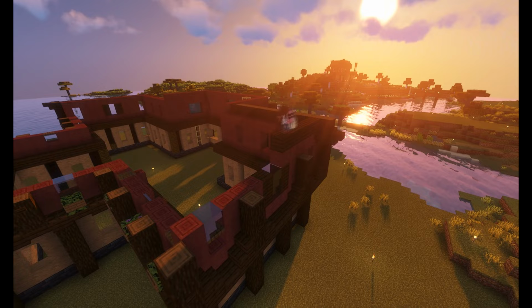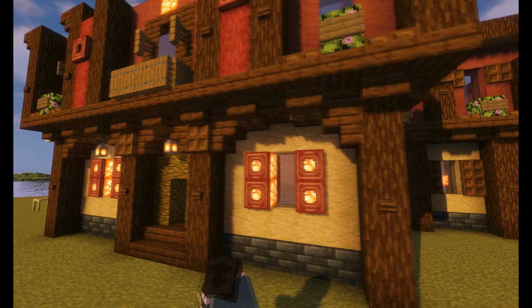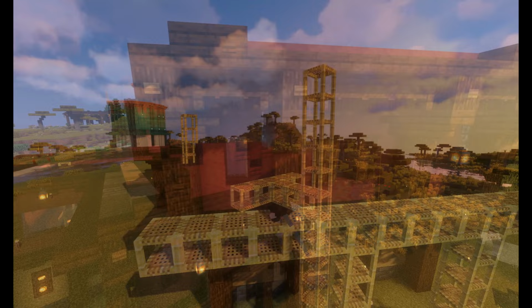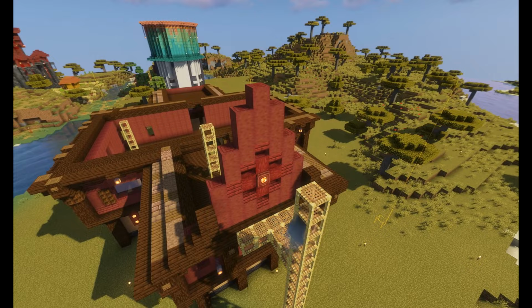Now, I certainly am no expert builder, but if I was to give you a little bit of advice, it would be to not be afraid to go outside of your comfort zone. A lot of people, and myself for a long time included, get in the habit of always using the same block palette, always doing the same style of roof. You've got to try to expand your horizons and challenge yourself to try something new.